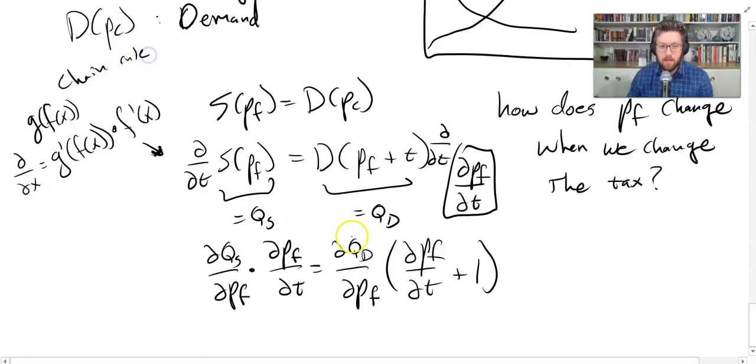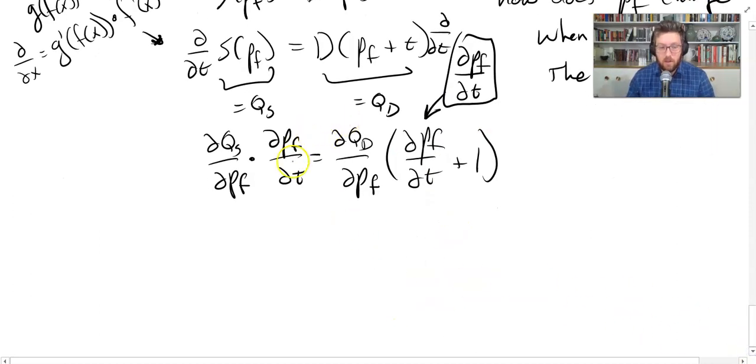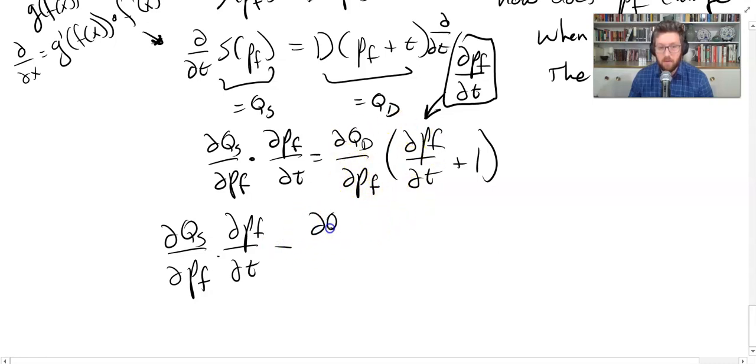Okay, so this looks like a mess, but notice that we have that in there, and it's over here too. That's the thing we want, so we're going to solve for this. Okay, so let's group all of the examples of this partial derivative of PF with respect to t on the same side. That's the first one there, and now I'm going to subtract this term here. So I multiply that through and I end up with this.